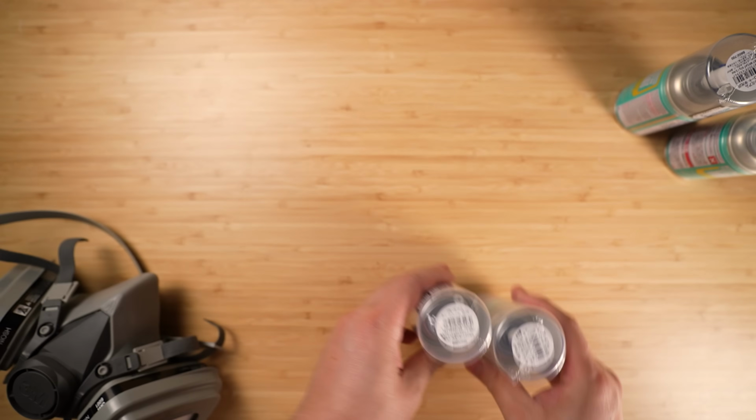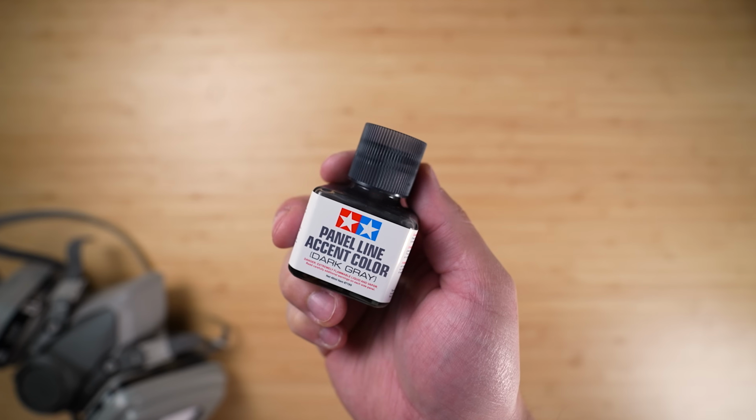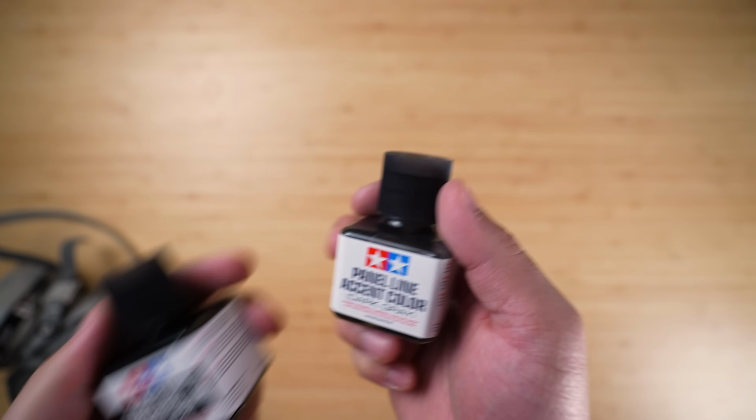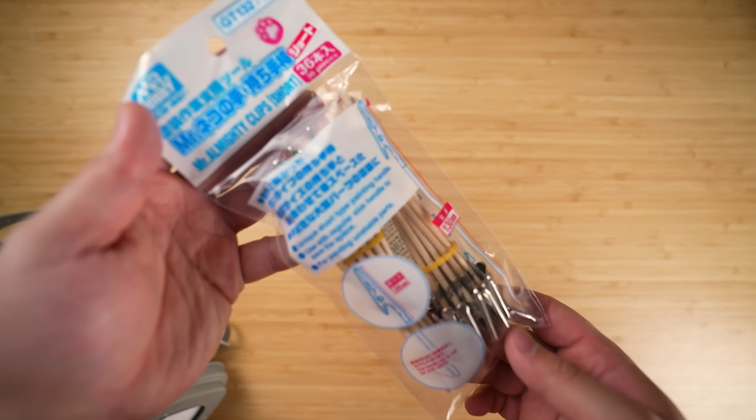Hopefully that will last. We also got some panel line accent color. We got dark gray and black. Also got this giant pack of these skewers with the alligator clips.